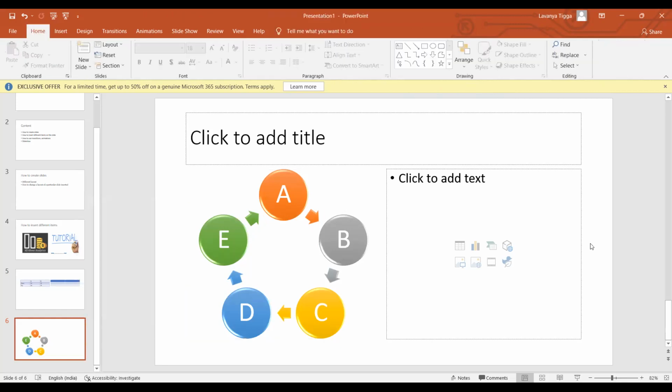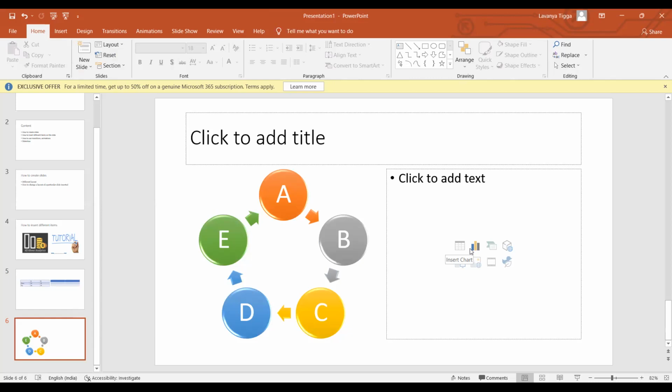The next one is we're going to see how we can insert charts. Now, if you're doing any kind of analysis and you want to put different kinds of charts like bar chart, pie chart, etc., PPT allows you to do that as well.